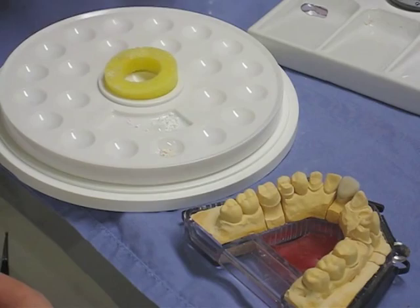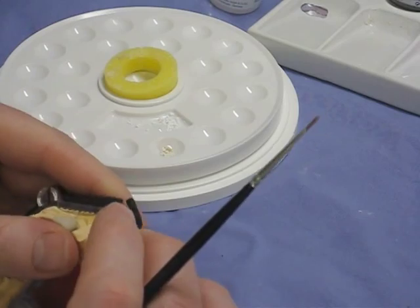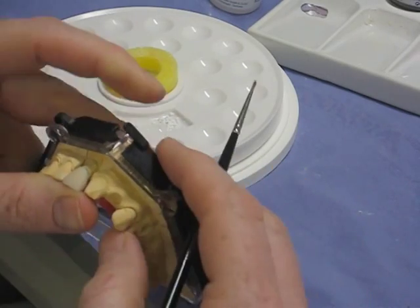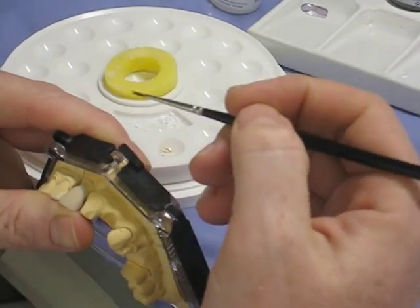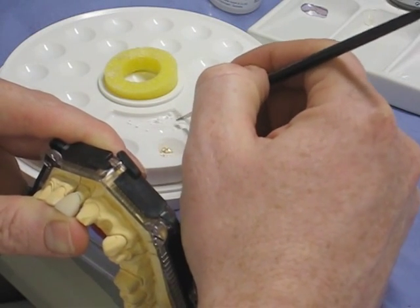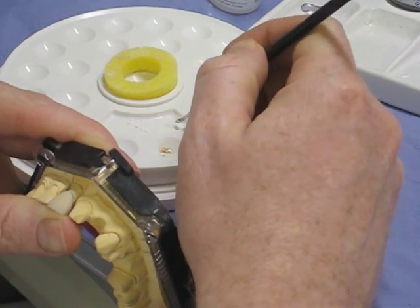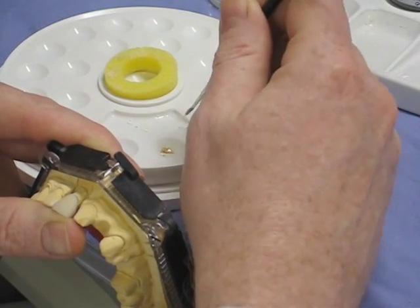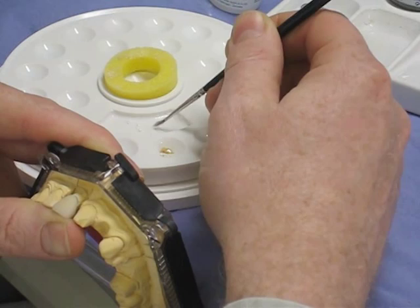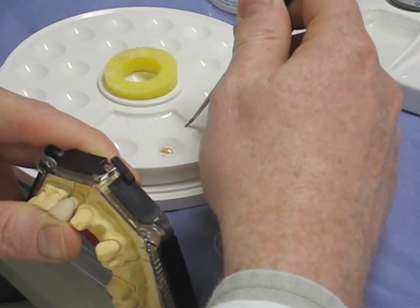In the palette, I've got two powders out. The first is the glazing powder — that's the big one in the middle — and that's going to be mixed with the liquid and applied all over the surface of the ceramic to give a high-glossy finish. The colour I've got out is one that goes with the 3M2, and it's used interproximately and around the neck area, just to give some character to the tooth.